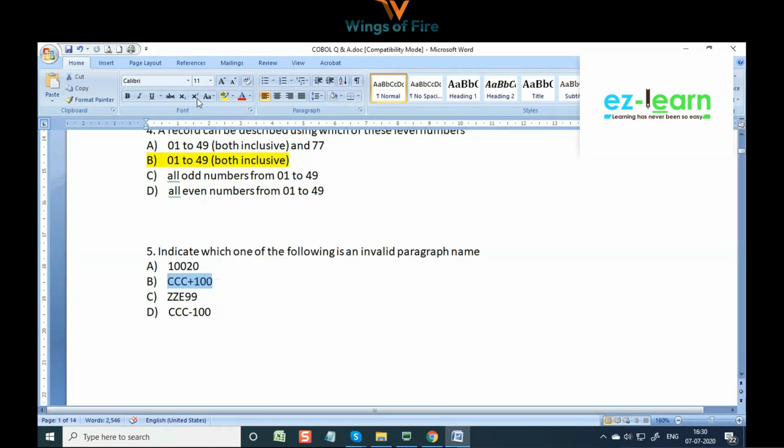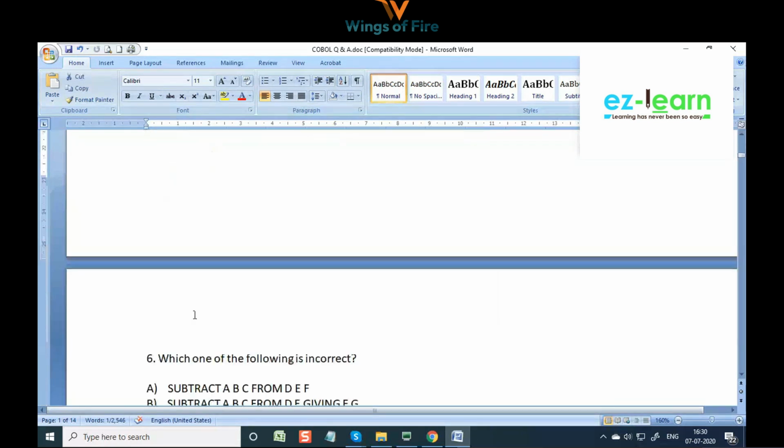Answer is B, because it has a plus. Hyphen is allowed in a paragraph name; you would have seen hundred hyphen exit. It doesn't think of it as a minus, but if you give plus, it thinks it's a calculation. The compiler will think it's a command, and it will say a command cannot be in area A, it should be in area B. That's why this is an invalid paragraph name. A little tricky.